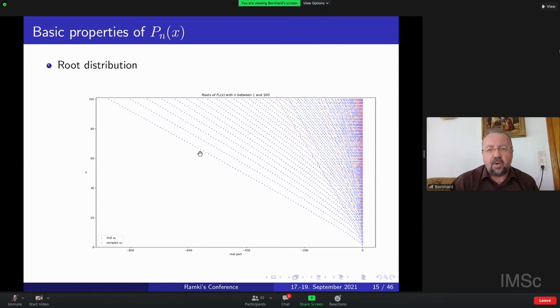Now, when we take all polynomials from 1 to 100 and plot all the roots, the blue ones are the real ones, and the red ones are the complex ones. Here we plotted the real part of the complex ones. You see, not just when we have 1000, we always have a certain pattern, that here we also have complex roots, and it looks almost like an interlacing property.